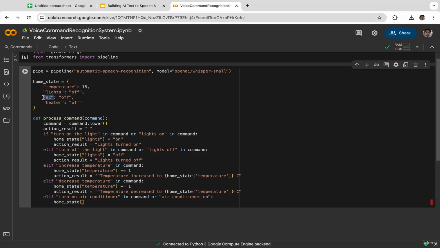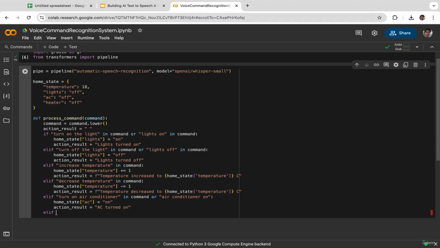And let's copy and paste AC and put it inside the bracket. And initially it was off. Now we are going to turn that on. And let's set the action result. Let's copy and paste this variable. AC turned on.